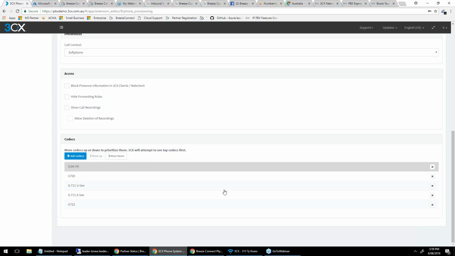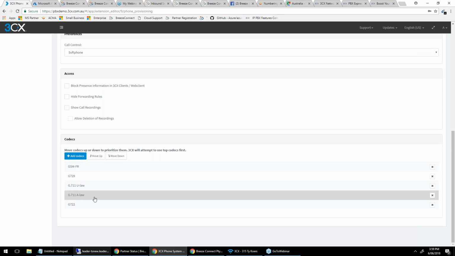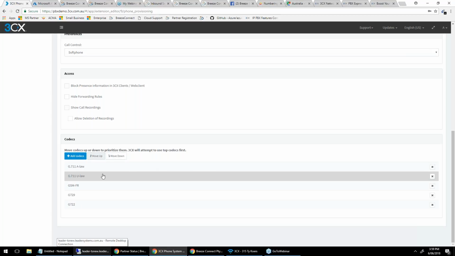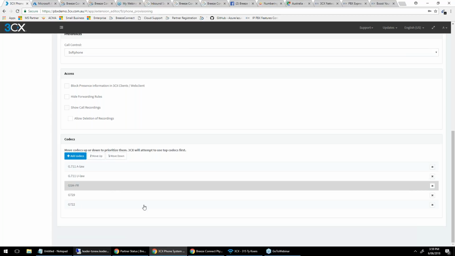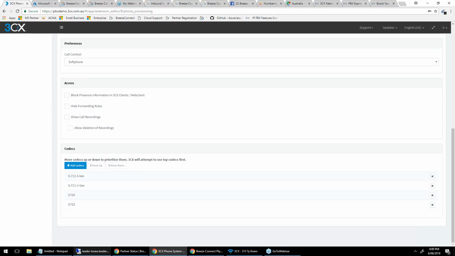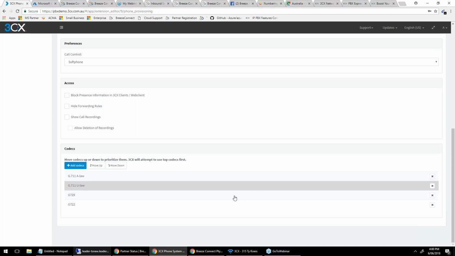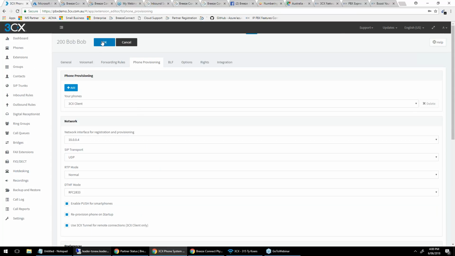It's horrible. So, like I say with the Yealink phones and all that kind of stuff, please make sure that you're using A-Law and U-Law at the top there. I would remove GSM altogether from there. You don't need it. It sounds horrible. It's ultra low bandwidth and not required. So keep your A-Law and your U-Law up the top, and you'll have a much better audio experience versus those nasty codecs.